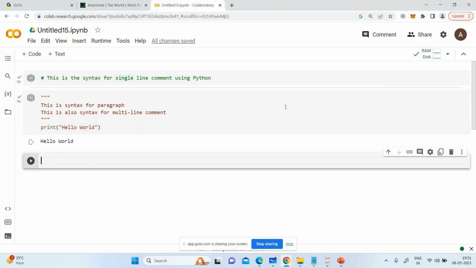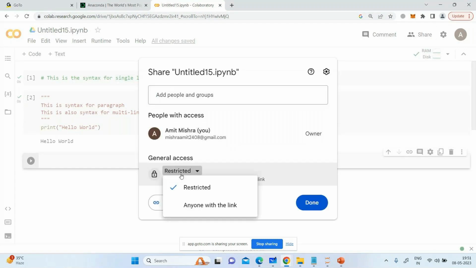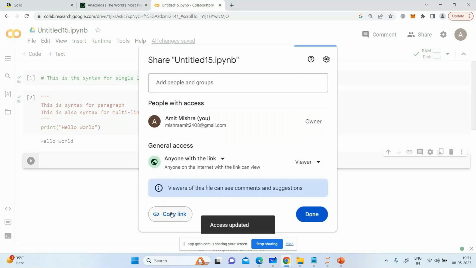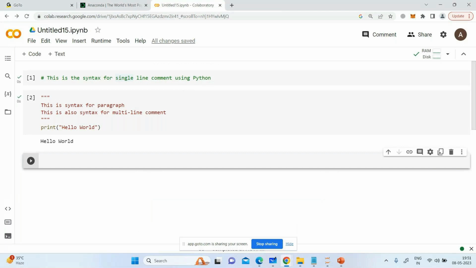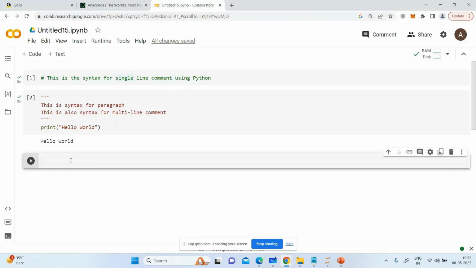Let me share this file link with all of you so that you can open it in another tab and view the code. If you are slow in typing, you can copy the code as well. With that, the session's effectiveness will be high. You can copy the link that I shared in the chat and open it in a new tab. One tab will be open for your code and another tab for viewing what I'm doing parallelly. So do open that so that you will not miss any line.